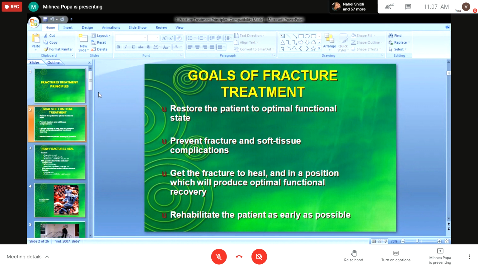Okay, so after we have identified our patient's needs and his discomfort, we can begin to do our treatment. What are the goals? As you can see here, the goals of treating fractures. Why am I speaking more about fractures and not on other subjects that interest the orthopedic field? Because, as you will see, the most important thing for you to understand and learn in this short course of orthopedic surgery is the pathology that is traumatic.